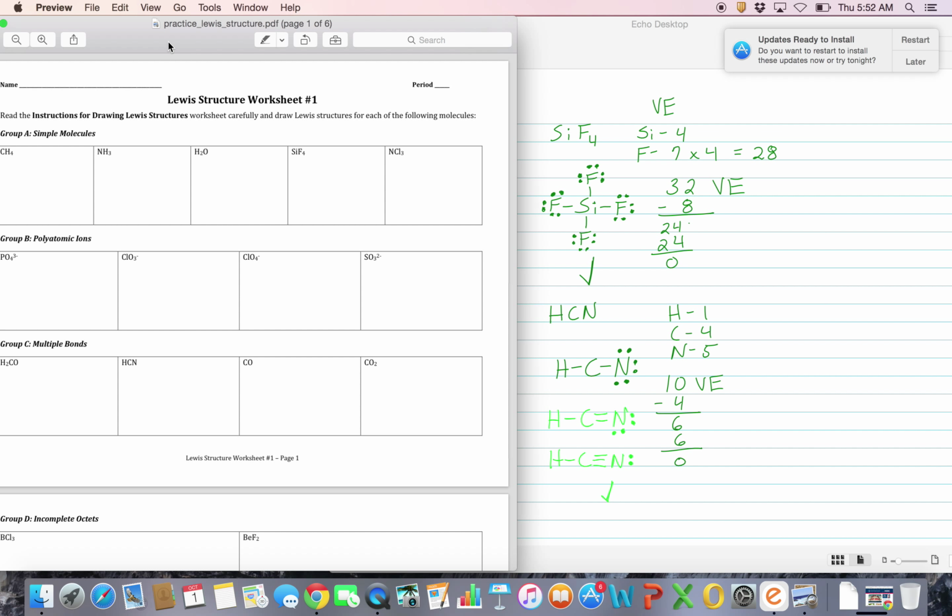So what we then must do is create a double bond using one of those lone pairs from nitrogen, and now we reevaluate. We see now that carbon only has 6 electrons associated with it. We need 8, so in this case we need to make a triple bond between carbon and nitrogen with one of the lone pairs on nitrogen, and now we have octet fulfilled on every atom, and we have the properly drawn Lewis structure. I will refer back to my notes and the rules and try to practice on these.